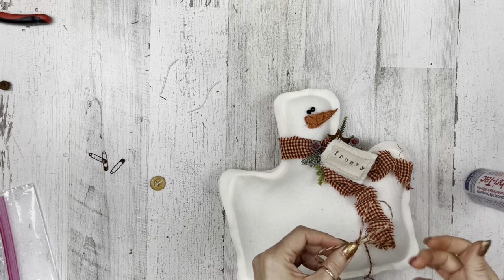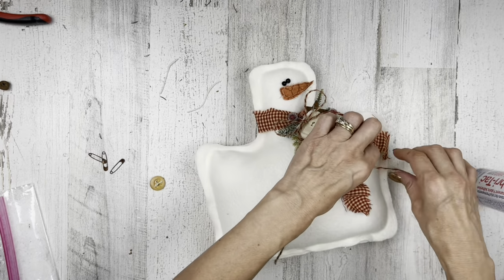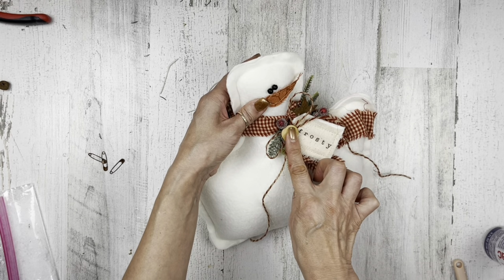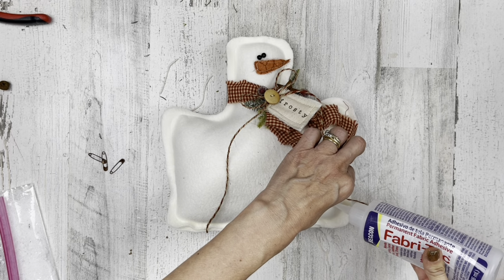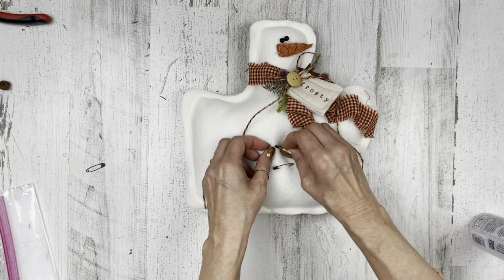But first, I want to add the twine bow, and then we're going to put the button over the twine bow. And I'm actually going to wrinkle and crinkle that twine as well and glue it into the place I want. Perfect. Like that. Get that one glued. I'm not going to glue the other side in yet because we need to get our buttons on our snowman, right? However many buttons you want and whatever you want to use for buttons.